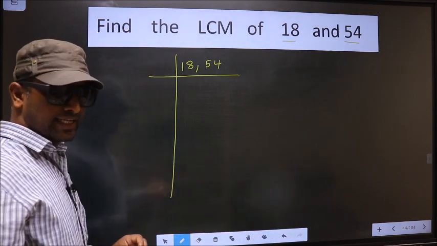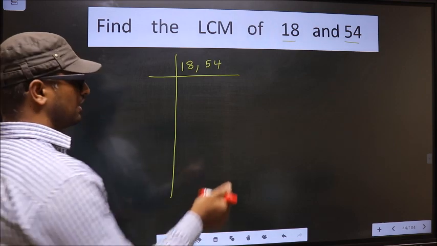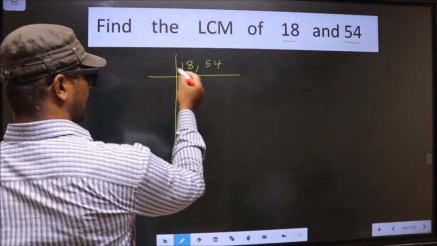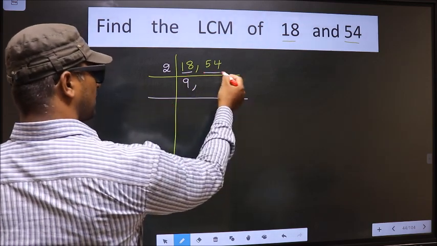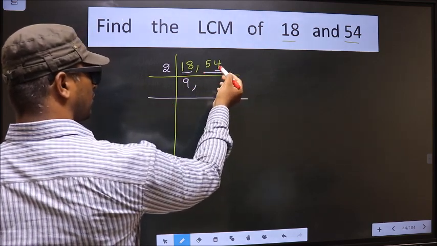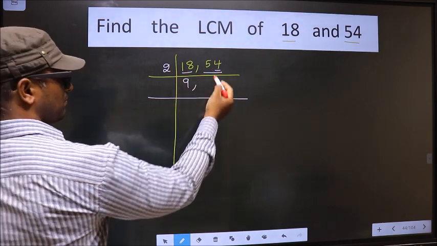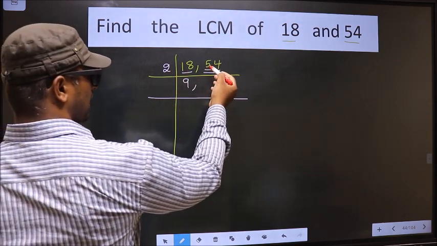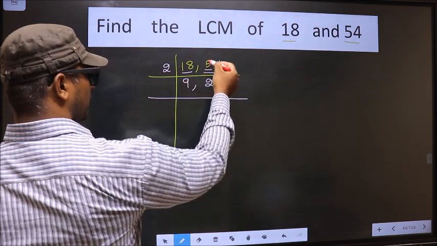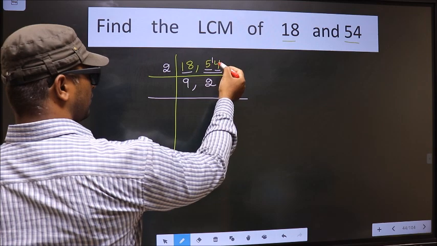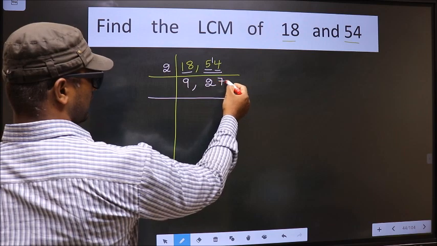Now we should focus on the first number, that is 18. 18 is 2 nines, 18. Now the other number 54 — last digit 4, even, so this number is divisible by 2. Here the first digit is 5; a number close to 5 in the 2 table is 2 twos 4. 5 minus 4 is 1, carried forward making it 14. When do we get 14 in the 2 table? 2 sevens 14.